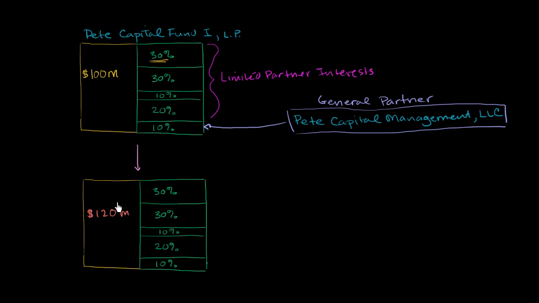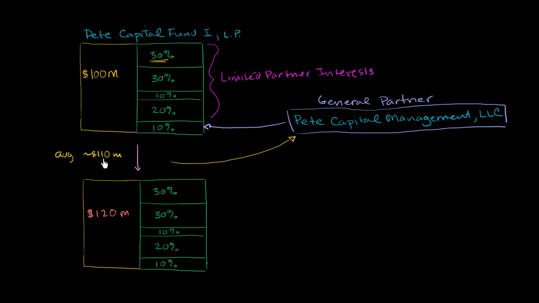To understand what goes to Pete Capital Management that Pete can use to pay himself and his handful of employees, first he gets the management fee. And the management fee will be on the average net asset value. I'm going to do it a little bit back of the envelope right over here. It's normally done on a monthly basis, but I don't want to go into all of the accounting. But if he does this fairly consistently, the average net asset value over the year would be about $110 million.